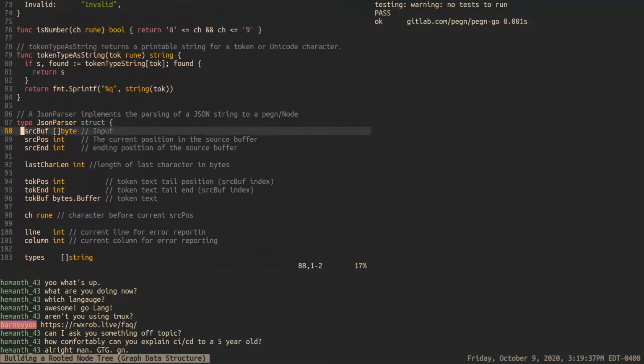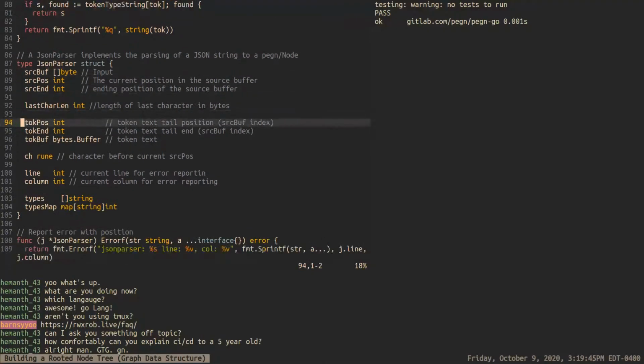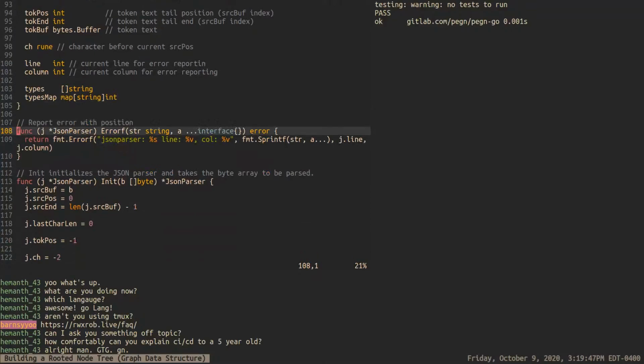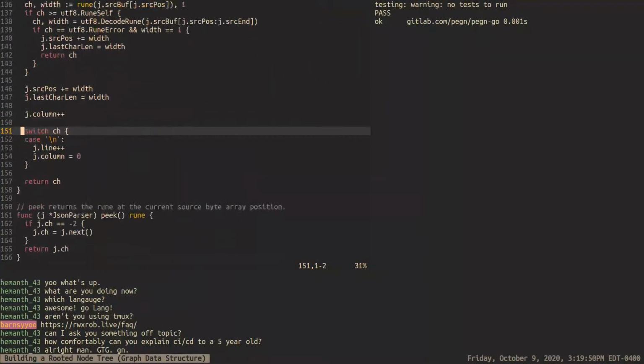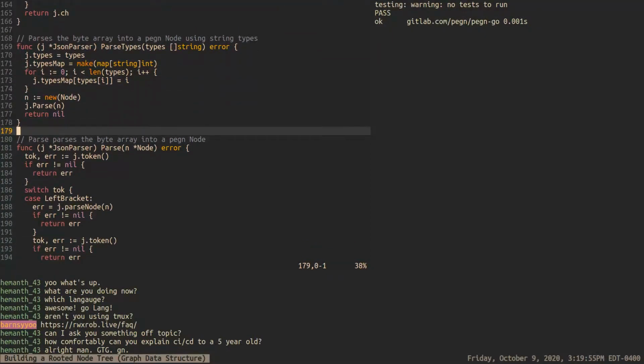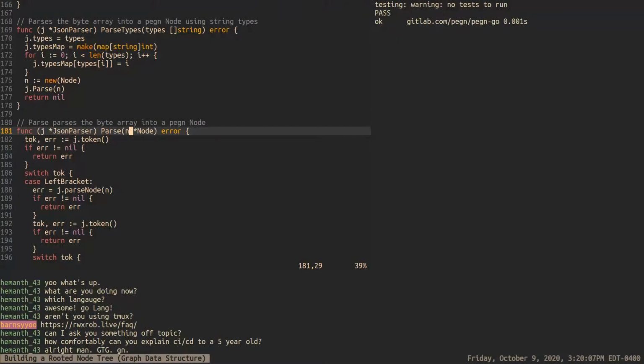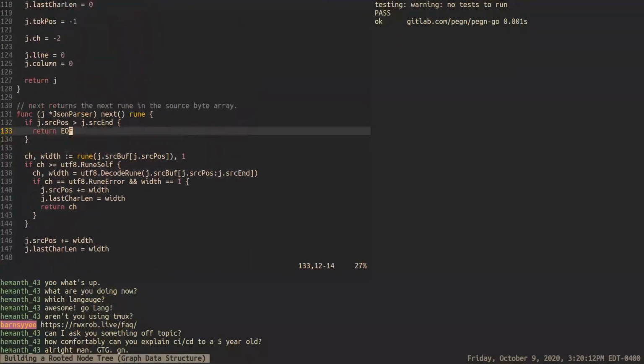I definitely need to change JSON parser, because it's a parsing of a JSON string to a PEGN node. Init, next, peek, parse types, parse. This is what gives you a node: parse the byte array into a PEGN node. You have to pass in the node that you want it to parse into.